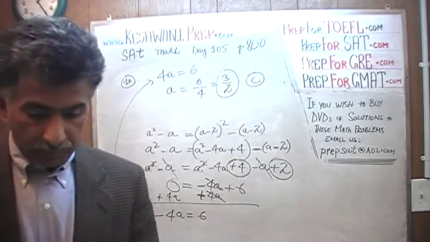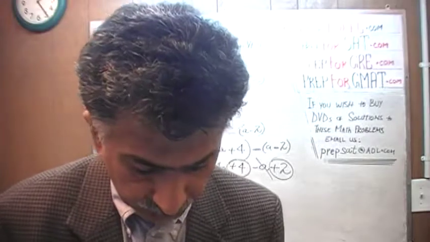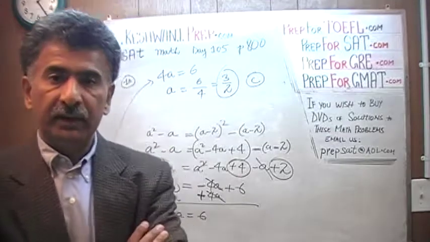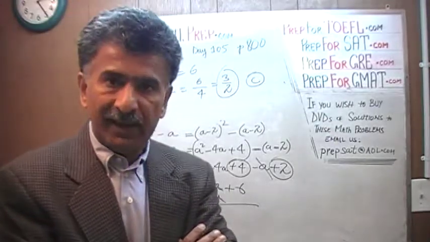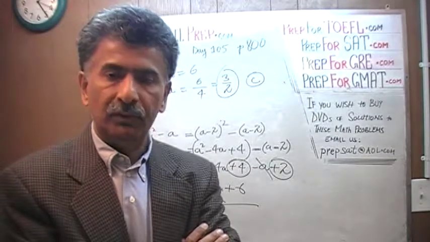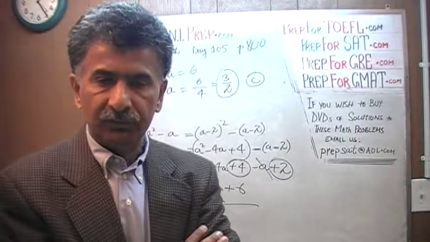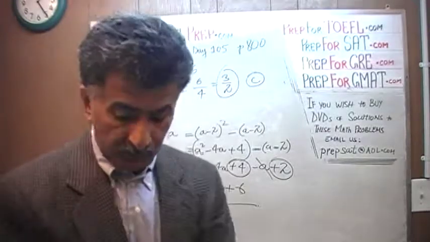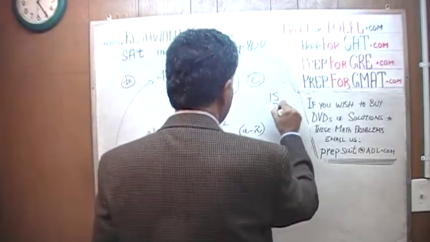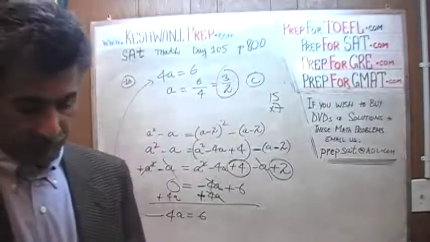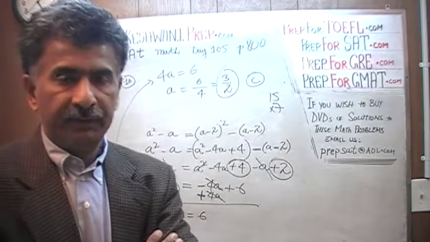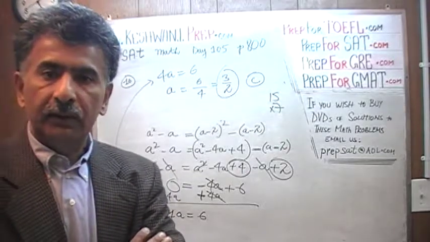I will see you tomorrow, where we'll begin the next exam. Today was our day number 105. And as I've explained to you many times, there are 3 math sections in each exam. It takes me 5 videos to finish one section. Therefore, I do one exam in 15 videos. Today being 105 is the end of the 7th exam, because 15 times 5 is 75, 75 plus 30 is 105. So today is the end of the 7th exam, unless I made a mistake in my calculation. Tomorrow we'll start exam number 8.